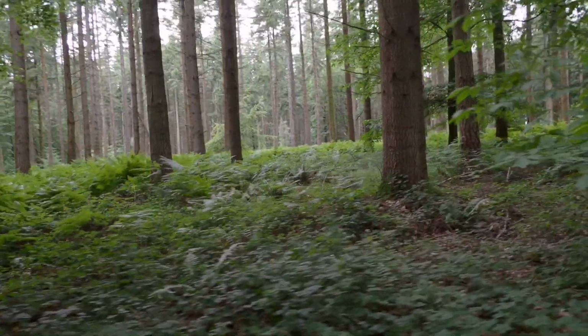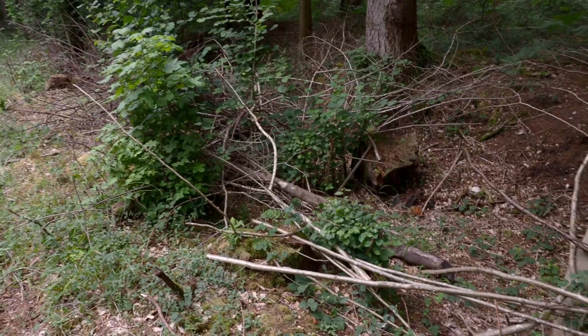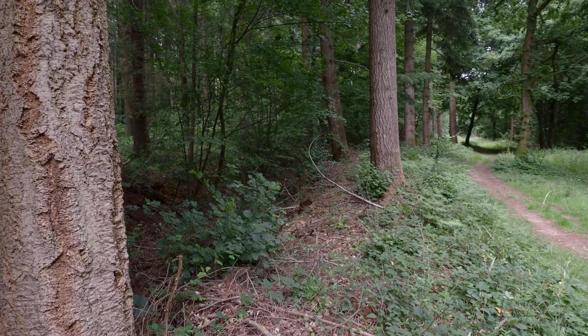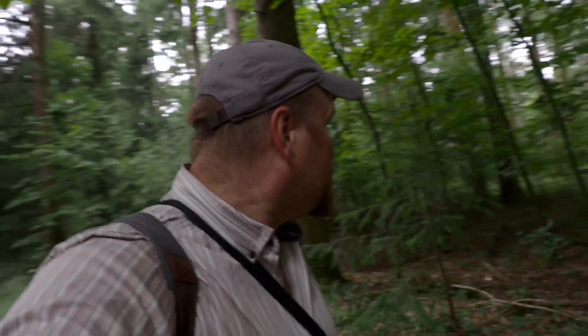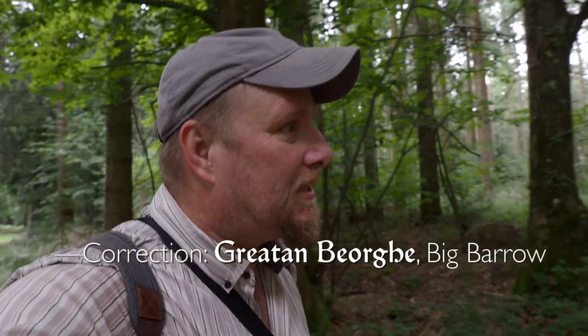If I can't find it, it's my last chance. If I can't find it, on to Eldenberg way. There aren't any. This isn't stony ground. I mean, it's very flinty, but there's no big stones. So if we do see it, we will be able to identify it. Oh whoa. I've gone running up to several tree stumps going, I found it! And I haven't. I'm glad nobody can actually see me doing this. But anyway, it's off to the Eldenberg way. And let's go and have a look at that.